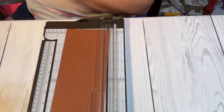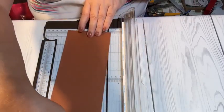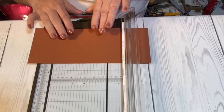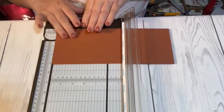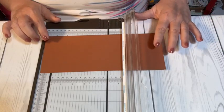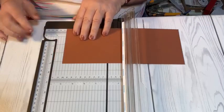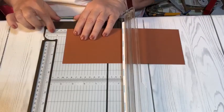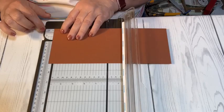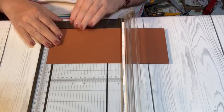Okay, I'm going to set my extra piece aside, and now I'm going to turn it, and I've got the long side against the edge. And half of 11, does everybody know what half of 11 is? It's 5.5. So I'm going to mark it at the 5.5 mark, so it's just like a ruler. So it's 5, and then the long mark after that, which is halfway between 5 and 6.